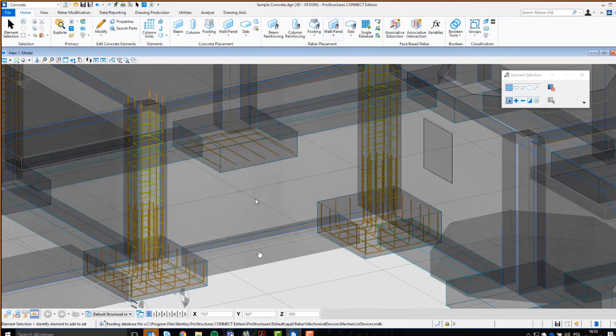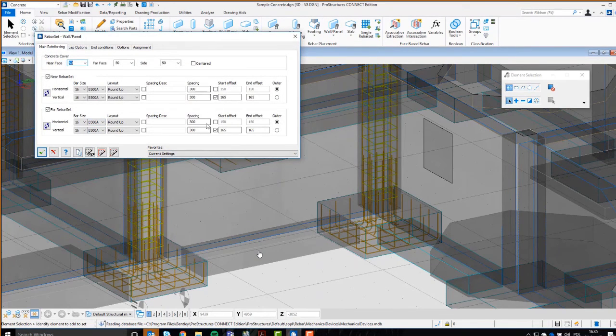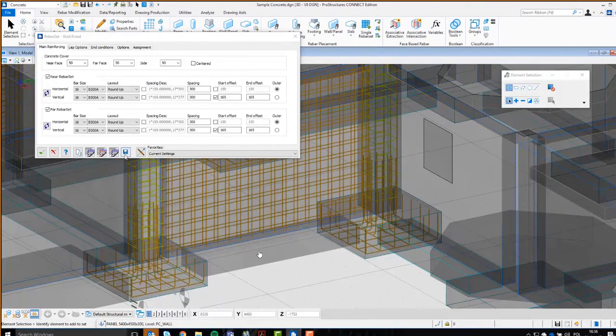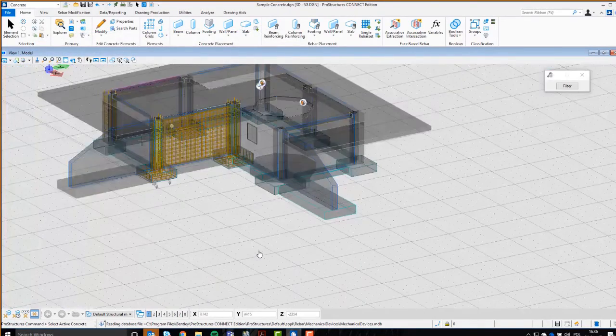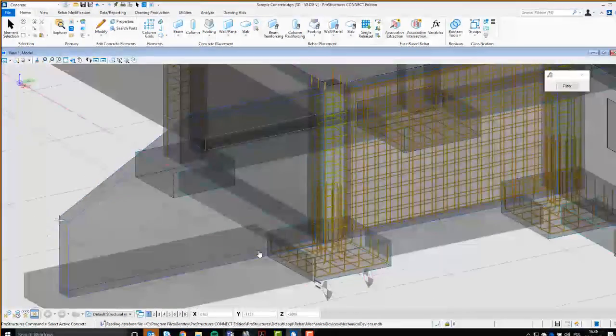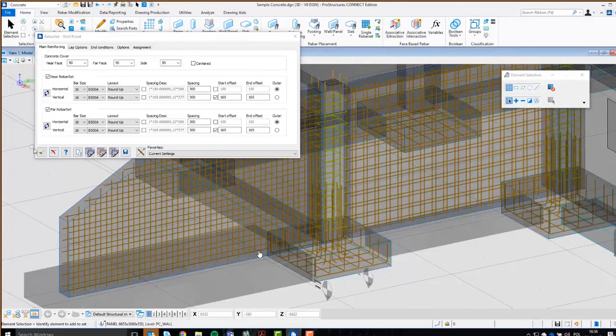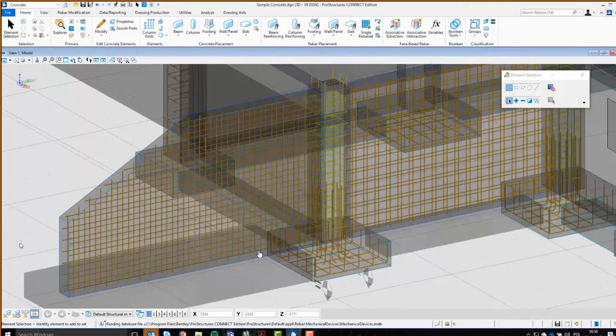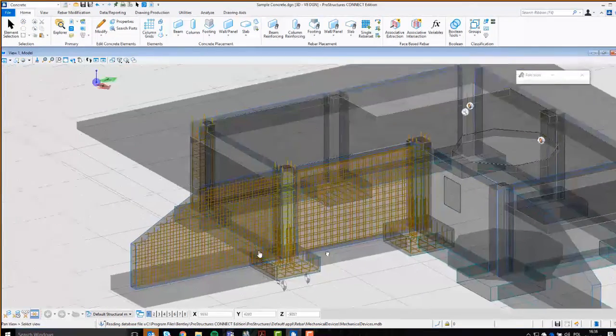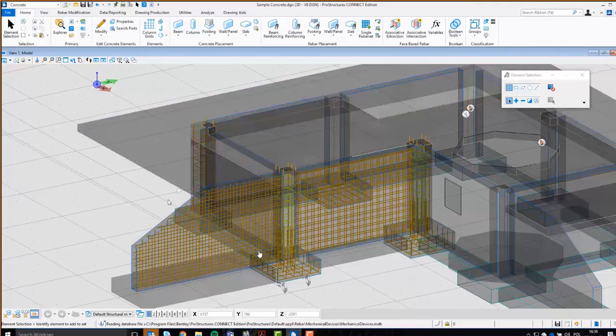Now we are adding reinforcements for the panel, the bar sizes and the layout, and you have different options for the lap, etc. This panel is not actually straight, it's got an inclined edge there. You can see how the ends are being cut as per the inclination of that particular panel. Now what we'll do is add the perimeter trimmers to this particular inclined panel here.